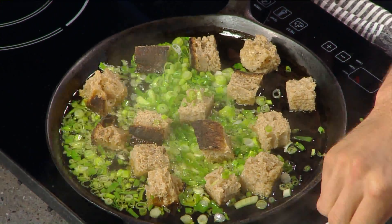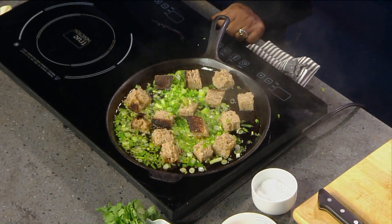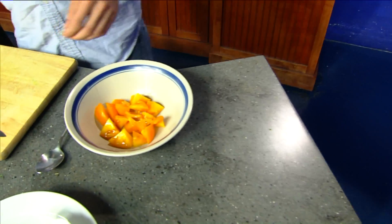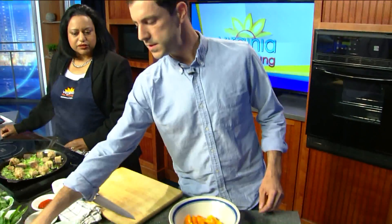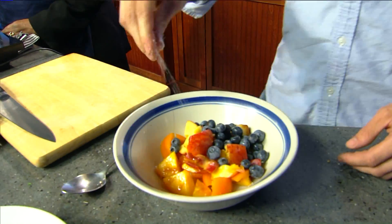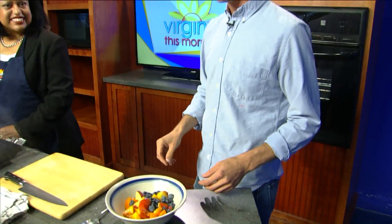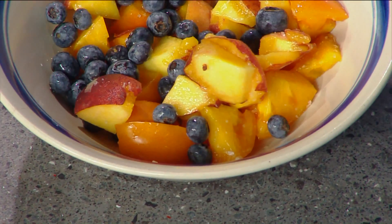So that would cook for how long? It's pretty fast — about three or four minutes. In TV time we'll just start layering it. So what's next? Take your tomato — this could even be the very first step at home, because you want to salt the tomato so the water starts to come out, because that's going to be your dressing. I'm going to put the peaches in here too, and I'm going to put blueberries, which is a very controversial ingredient. Why? Well, the original salad is just onion and tomato — when you start messing around with it, there are some purists who might not like blueberries in their panzanella. So in a conservative home, don't put blueberries — but here on this show, I think we can do it.